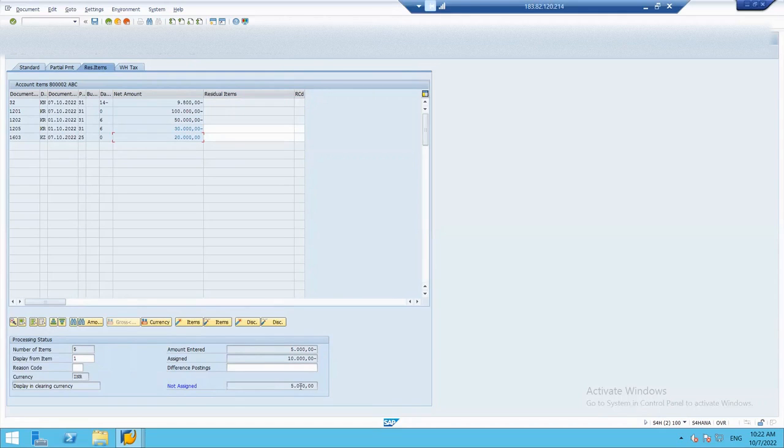Still the balance of 5,000 is remaining. I would just enter the 5,000 amount here and see, the set off is done. This means there would be a residual payment of 5,000 remaining under open items, because this much amount is due. Let's simulate and see how the entry is being done in the system.